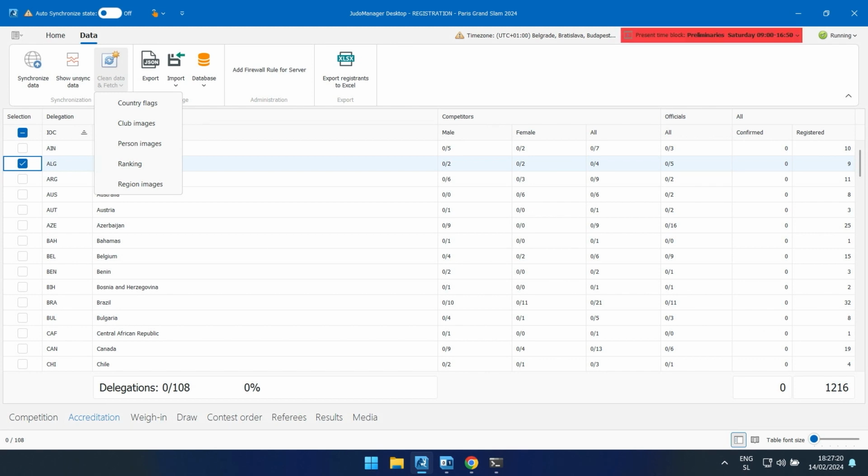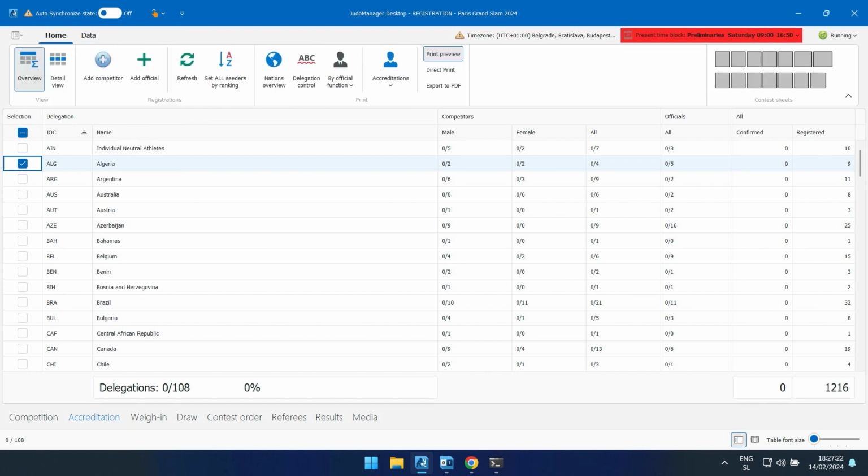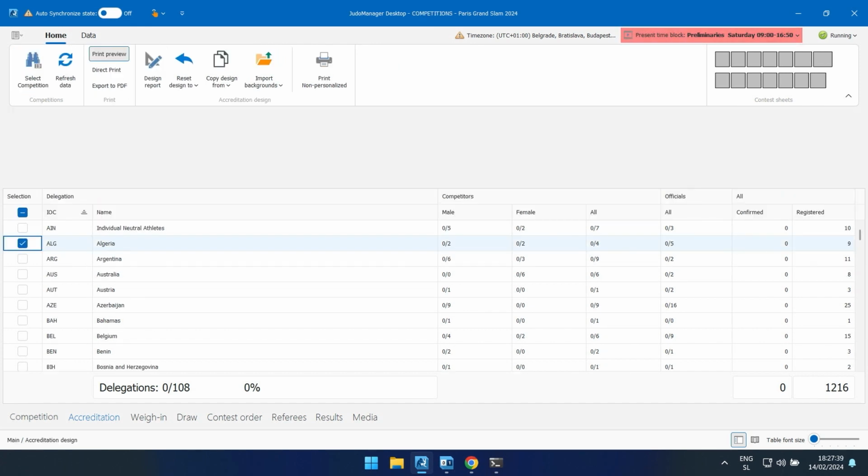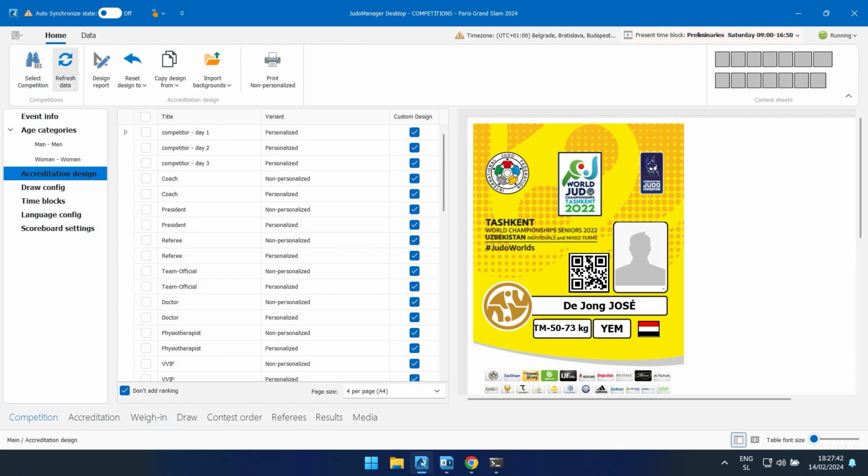But for example, if you have refreshed competition and then you were informed that one delegation was added, it can happen in a special case that one delegation was allowed to enter late, then you have to go to competition, and then you have to refresh data for this competition.